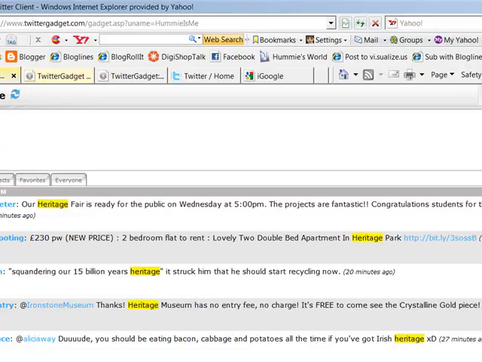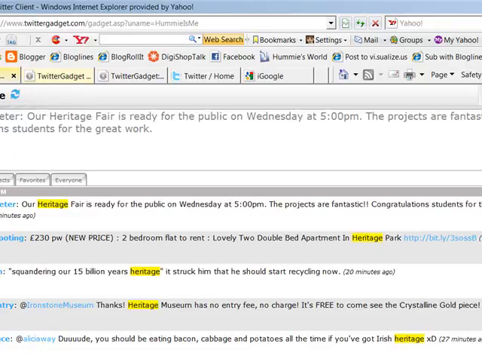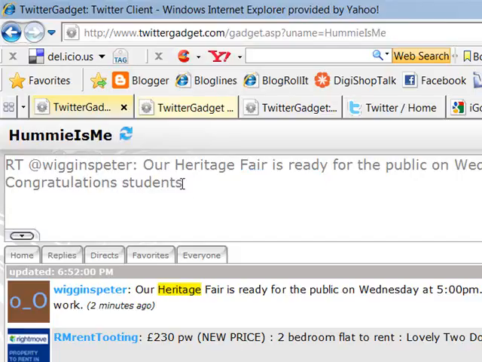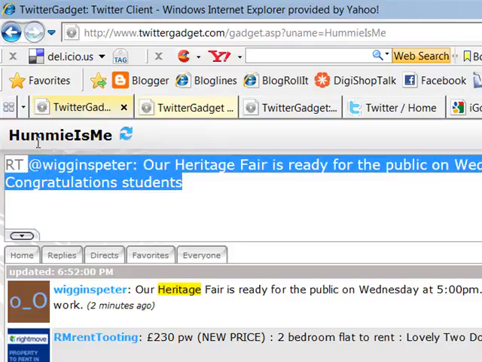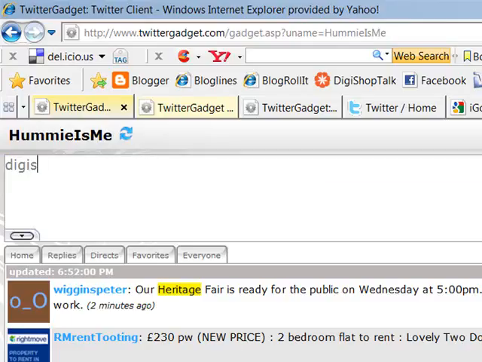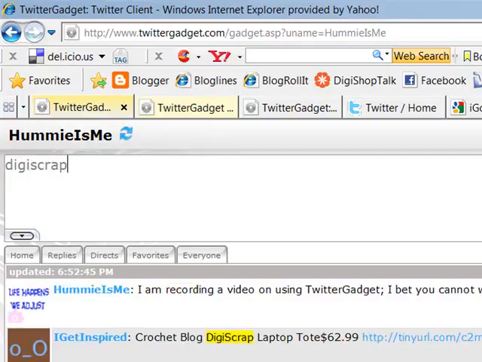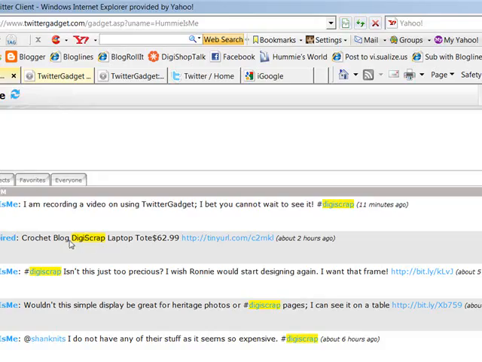If I found something I wanted to retweet, even if I'm not following this person, I'm just going to click this. Bam, it's in there. Now you can see it's a little too long for retweeting because it added this special information, and I'd have to delete some before I could post it. But it's that quick to retweet things. So I'm out there looking for those DigiScrap posts or Photoshop or whatever else my interests are. And if I find something that somebody else has shared, I quickly retweet it and send it on.